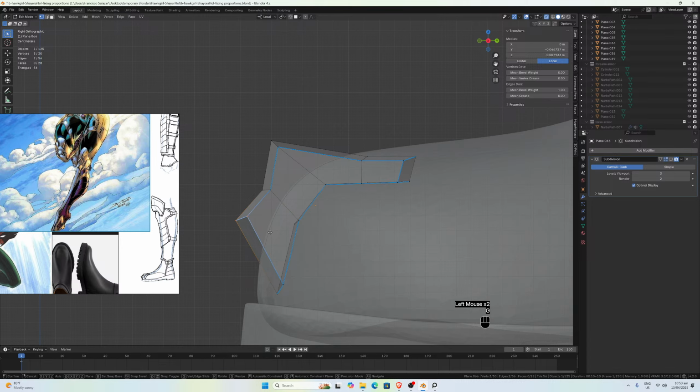Also remember that we don't rotate it in the right side.